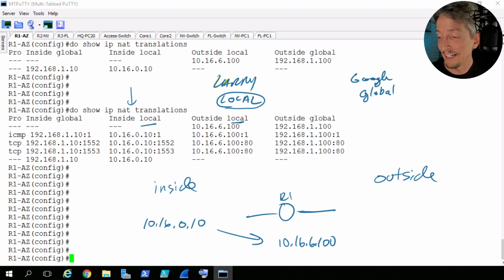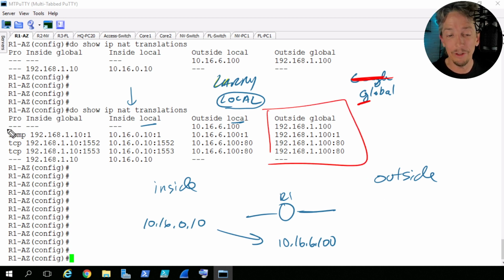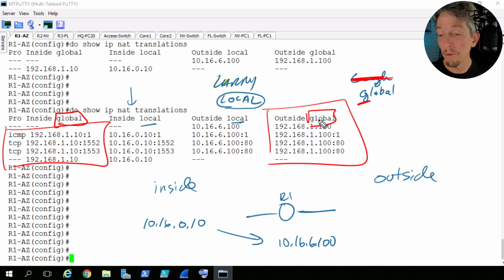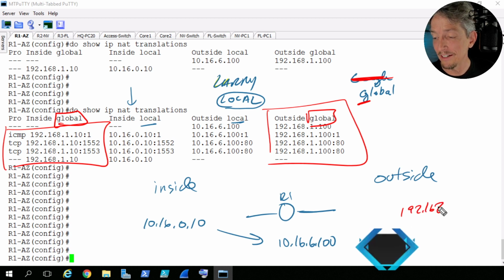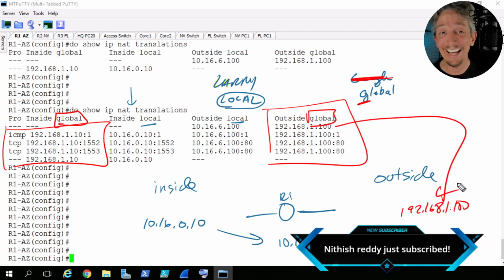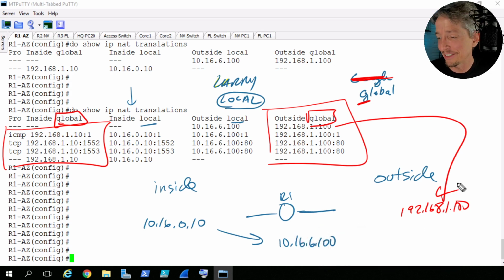And I will use a different color as we discuss the global option, which is from Google or the outside world's perspective. We can forget about Google now. I just wanted to get it into your minds that global means the perspective from the outside world. So what does the outside world believe the addresses are? Well, we have two columns for that. We have this one and this one, because they both have the word global in them. So from a global perspective, they believe that the outside IP address of the server is 192.168.1.100. Just like that. That's literally how it works. So the outside world thinks, yeah, that server's literally at 192.168.1.100.